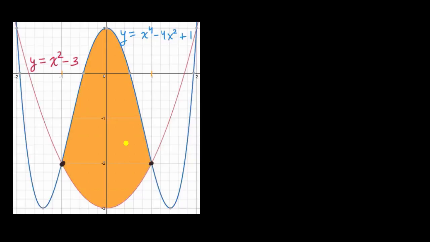So the key here is you might recognize, hey, this is an area between curves. A definite integral might be useful. So I'll just set up the definite integral sign. And so first we need to think about what are our left and right boundaries of our region? It looks like the left boundary is where the two graphs intersect right over here and the right boundary is where they intersect right over there.